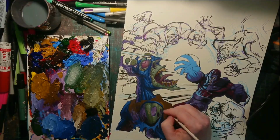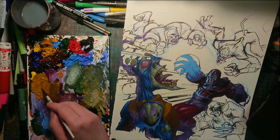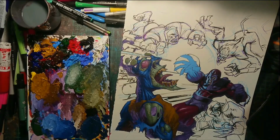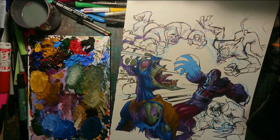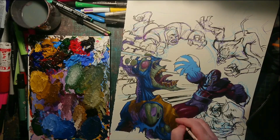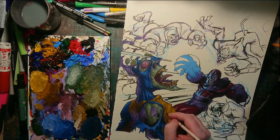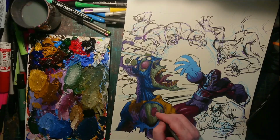Blue and yellow. I was happy with the texture on the blue of his suit. Again, quite a few separate brush strokes, trying to give creases and texture to his outfit. And similarly with the browns, burnt and raw umber and yellow ochre, and a little bit of mid yellow and a little bit of white, highlighting up from brown to yellow. You can see small brush strokes, little bits of texture, little creases, just a bunch, just put paint on the thing until it's done.